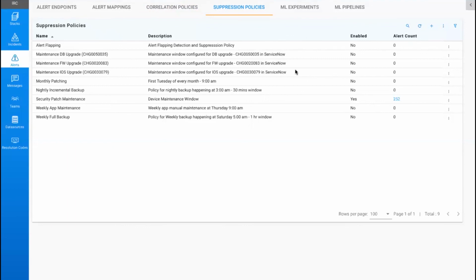And one of the things, I just forgot to mention. As we learn the symptoms, once the symptoms are learned through the ML experiments and these are activated, every incoming alert has to be classified. Classification is also a very important part of the AIOps solution, because only when the incoming alert is classified to one of the symptoms, your correlation policies can pick it up and then group them in a very effective way.